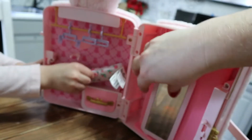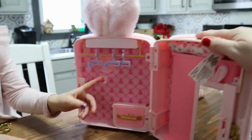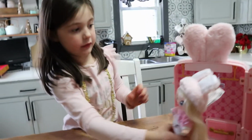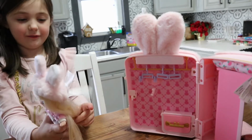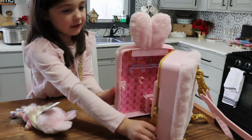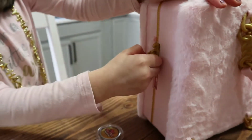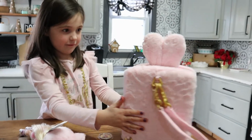And look, the mirror can just sit inside. Oh, it fits perfect in there. And now your dolly, doesn't she snap in or something? Does it look like something might snap? I don't know if she fits in there. She doesn't. Let's load up, guys. Wow, let's zipper it. And you can put it on, right? Let's see you put it on.